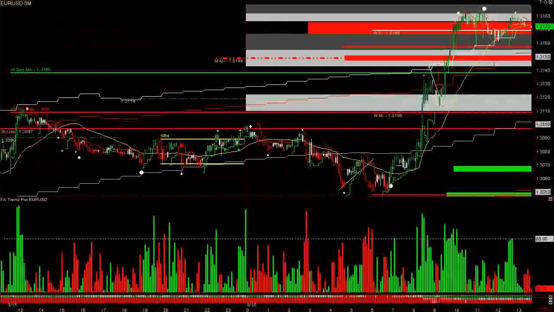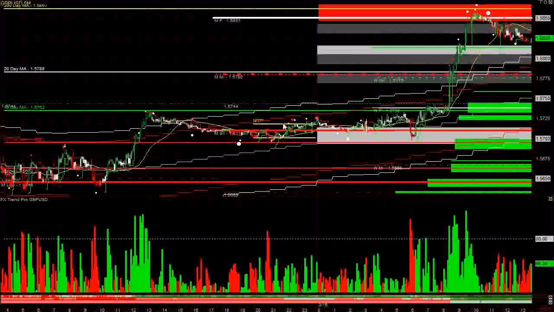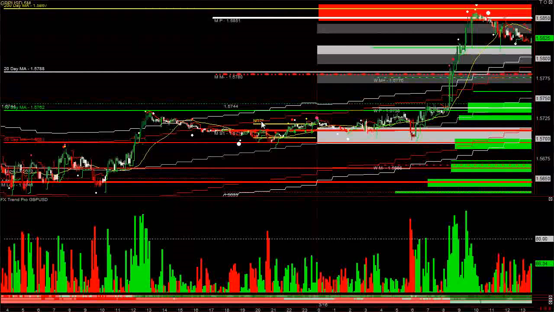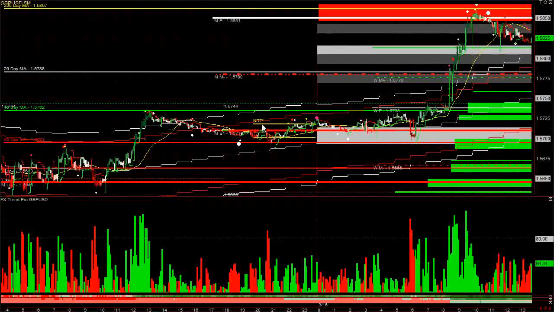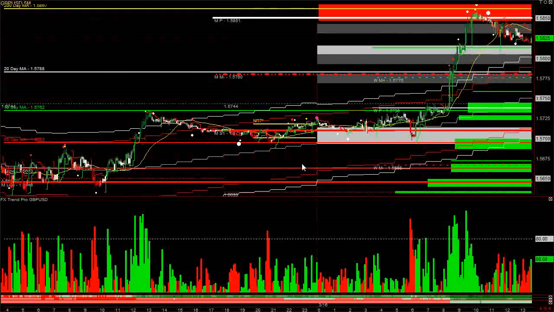Let's look at some other examples. Pound dollar had a narrow range pattern. And in fact, this one's an NR7, which means it had the tiniest range over the previous 7 bars. Each of these bars was a 4-hour time period. So over the last 28 hours, it's had the lowest volatility. And so when this one broke out right here, you might have had a loss or two.